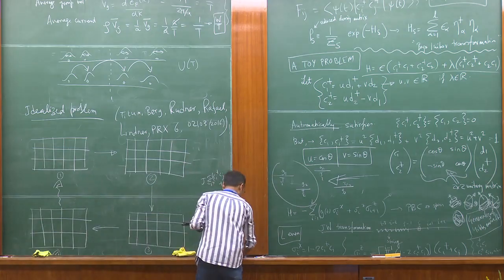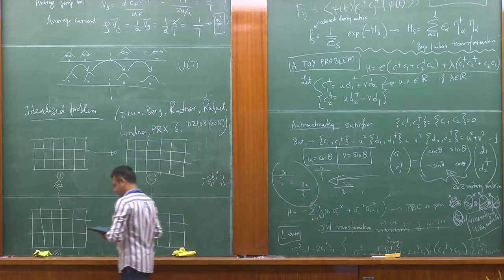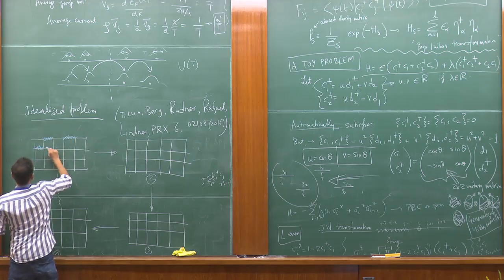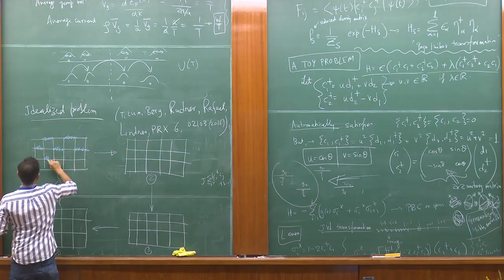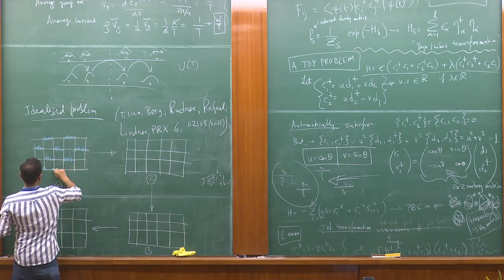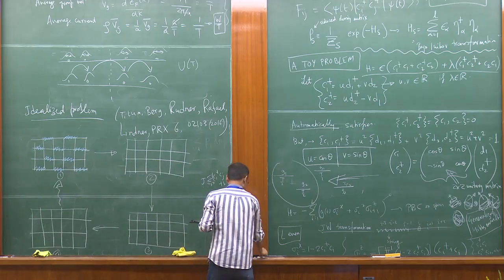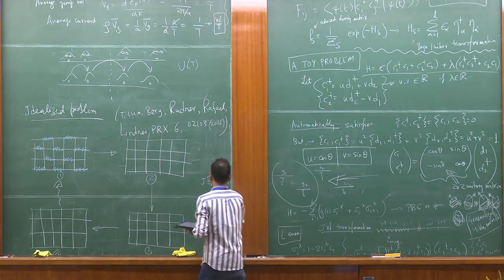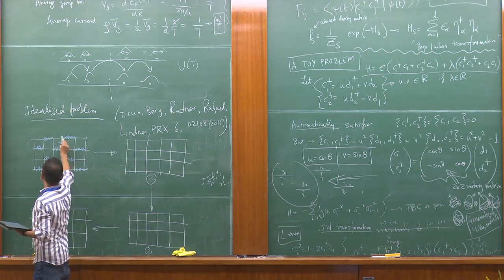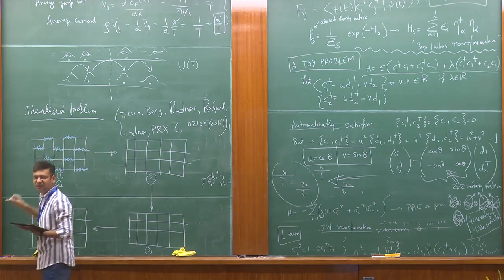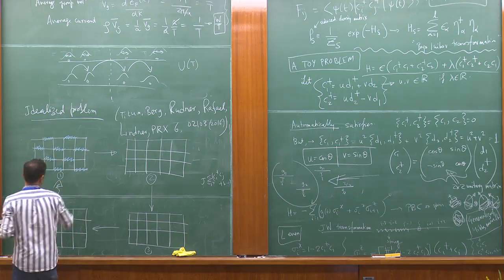So let's use some different colors. So here, these are the subsets. So what I'm saying is that this hopping is only turned on for these bonds here. Only turned on for these bonds here. So if there's a fermion here, it can only hop here. It cannot hop here or here or here. There's no channel for it to do it. Okay, it can only hop here.